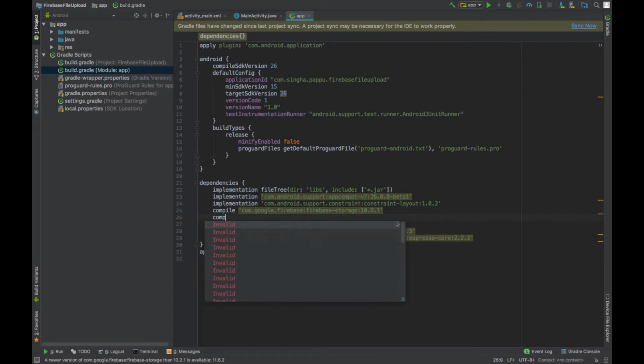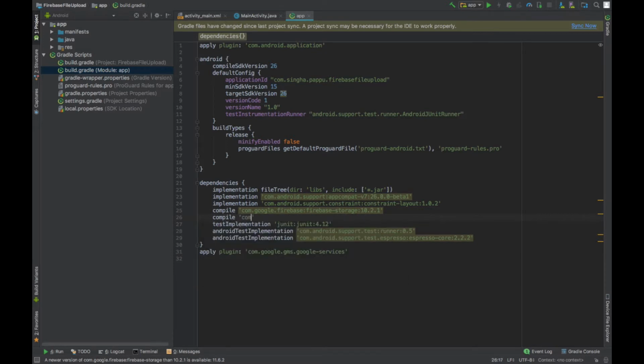Okay, and download Firebase authentication version of 10.2.1. So it will take some time.